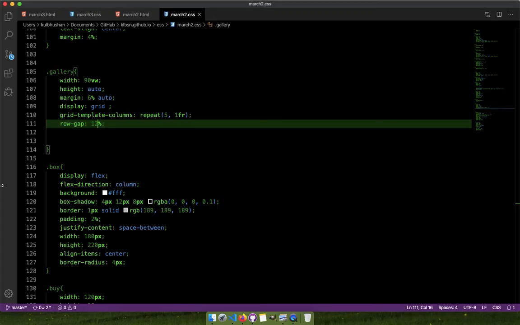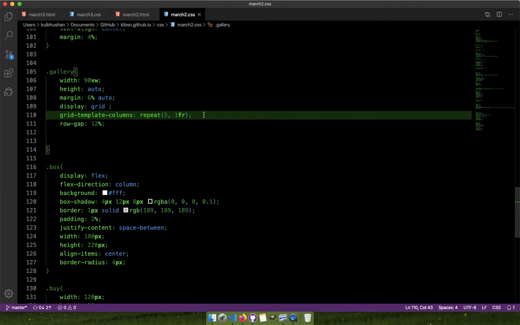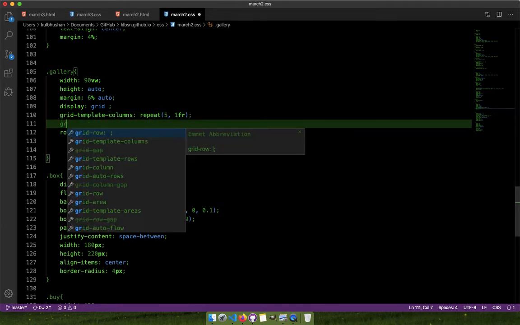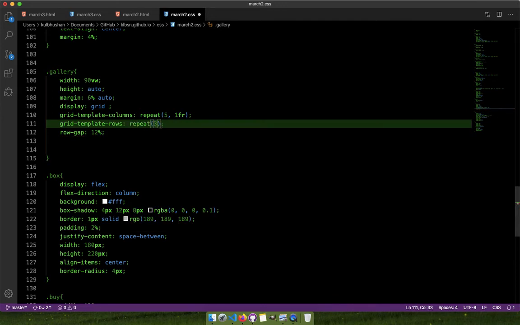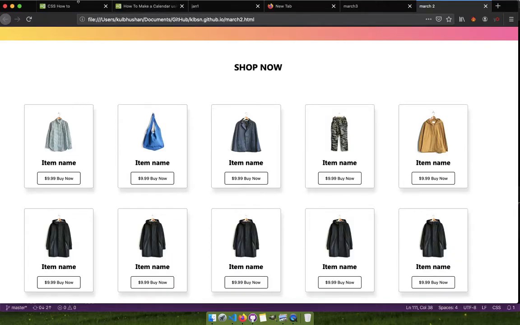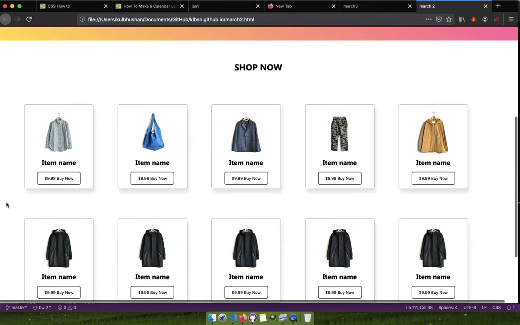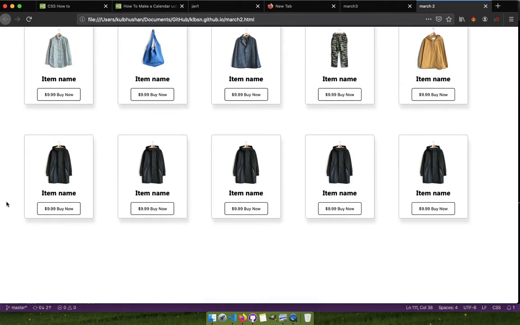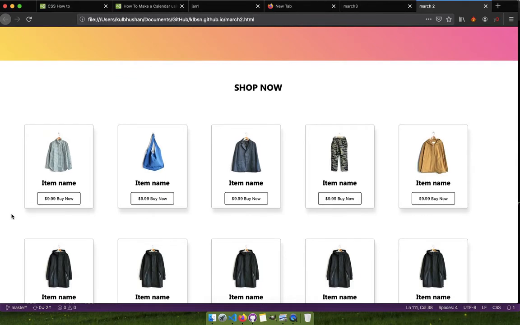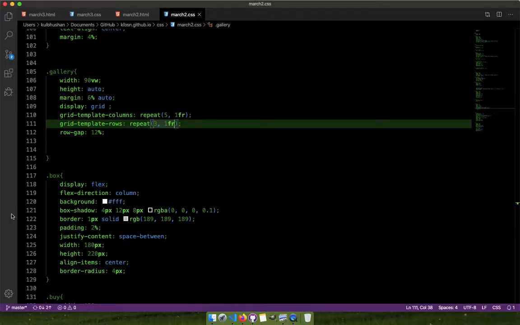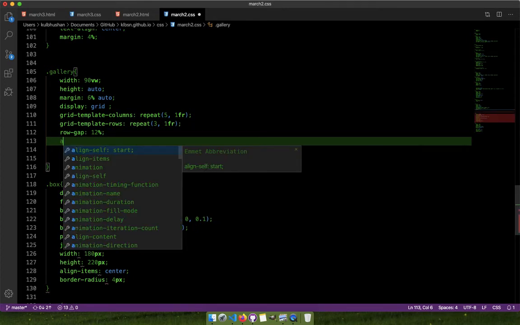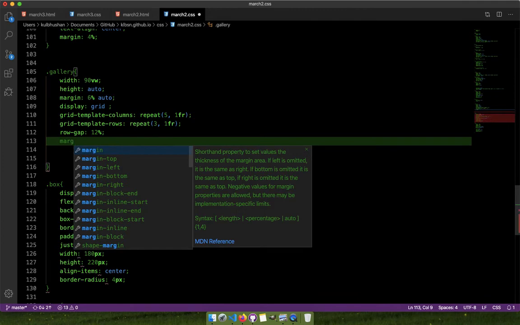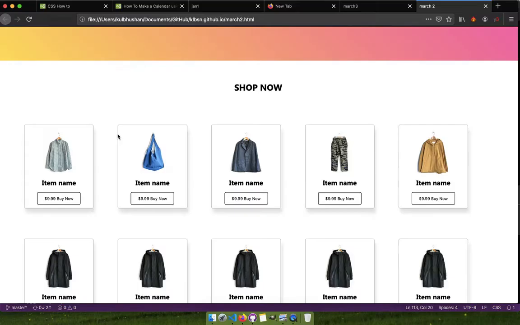And now just the grid template columns, I can use grid template rows as well. Use the repeat function again, and I want to repeat this like 3 times. And 1fr, that is the thing I'm going to use. I could use minmax as well, and I could use auto-fit also for the responsiveness, but I am not going to do that right now because the video will become very long. And I need to give some margin from the left as well because things are not in the center. How about 2% to the whole gallery?